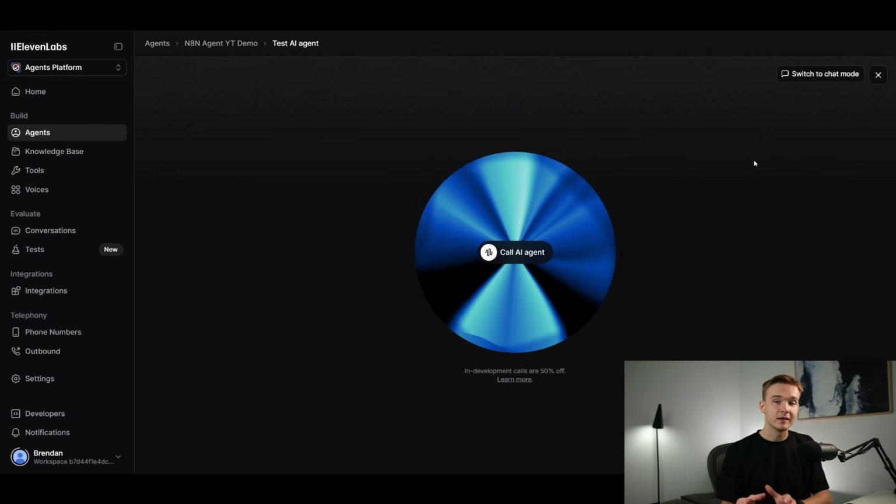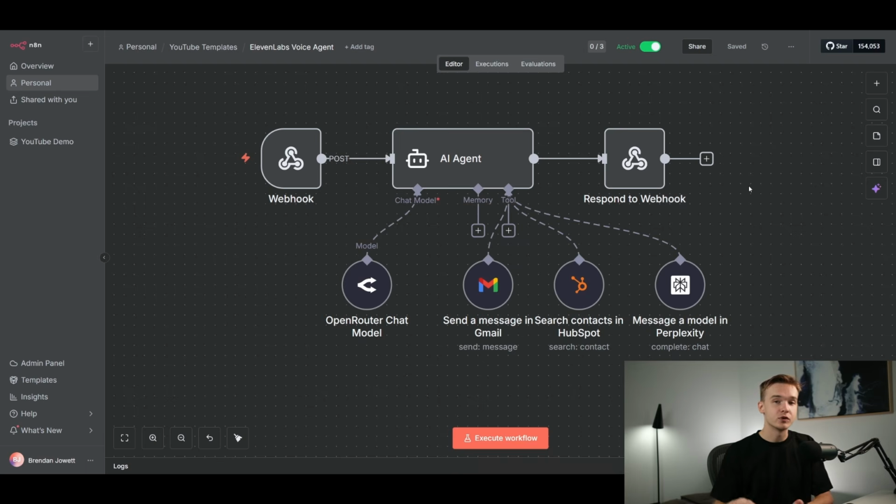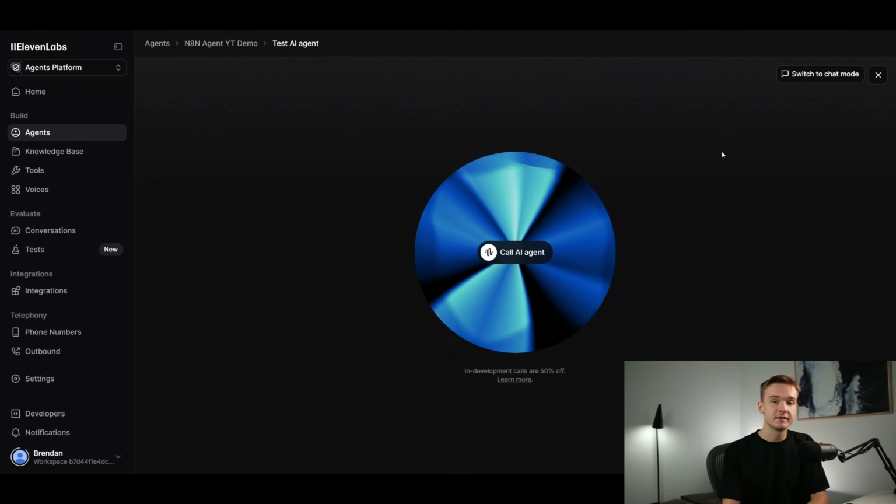Today, I'm going to show you how you can build your own personal AI voice agent here on ElevenLabs, which is going to connect directly into N8N. We're going to be able to talk to our email inbox to send emails. We're going to have a complete integration into HubSpot to search contacts and find information. We're going to be able to do up-to-date research using Perplexity as well, all connected into this secondary AI agent here on N8N. And this is going to be seamlessly connected to ElevenLabs.